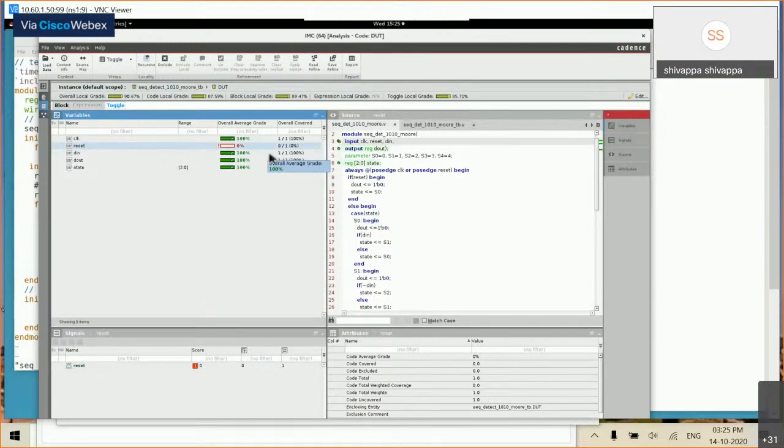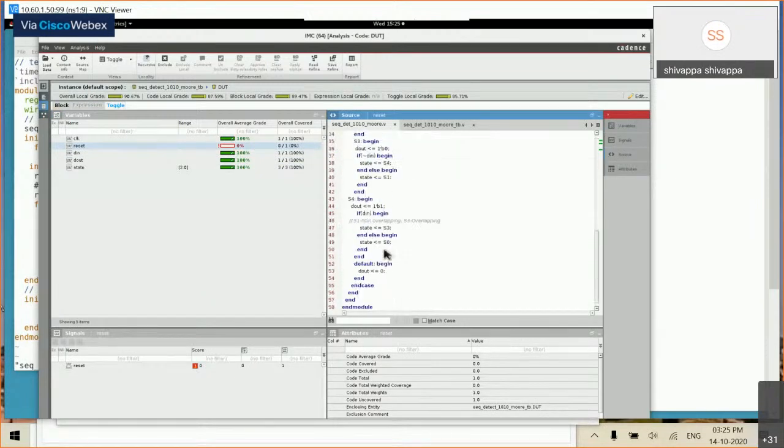And similarly, some states definitely need to be entered, the overlapping case and non-overlapping case. You just go and change the stimulus, because initially I was giving only the pattern 101010 always. But for some time continuous 0 comes, sometimes continuous 1 comes, or it goes out of sequence. All those cases, anyway, you do in verification. As part of verification, all those cases will be covered automatically. So this is how you can analyze the coverage.